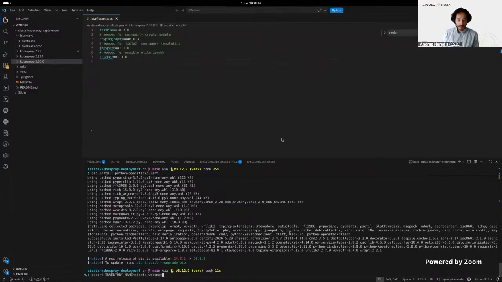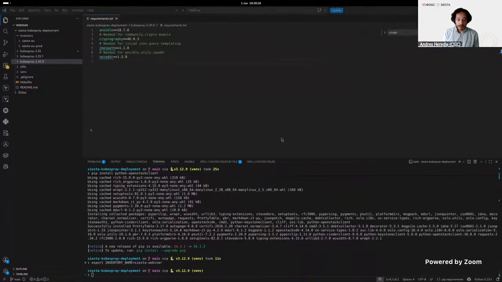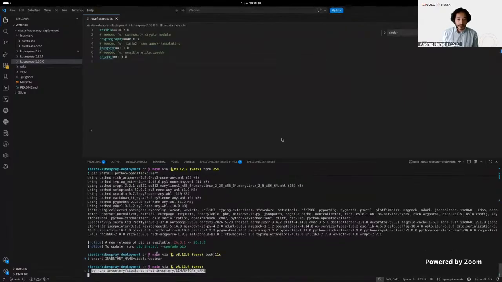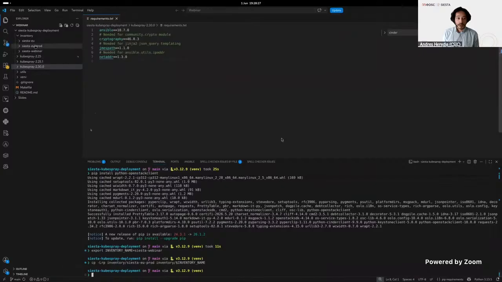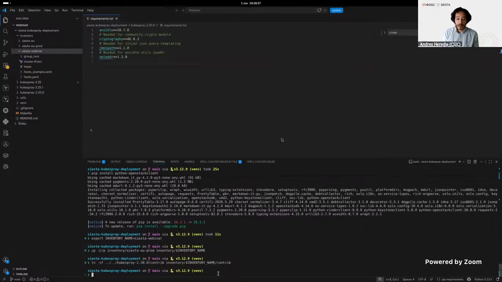Next step is we'll be creating our inventory. Let's export this variable. We call it Siesta webinar inventory name, and we'll be using the Siesta EU prod folder to have a base for our new cluster. So let's create it, and we still need two extra files, one folder and one file that we have to copy from the KubeSpray folder.